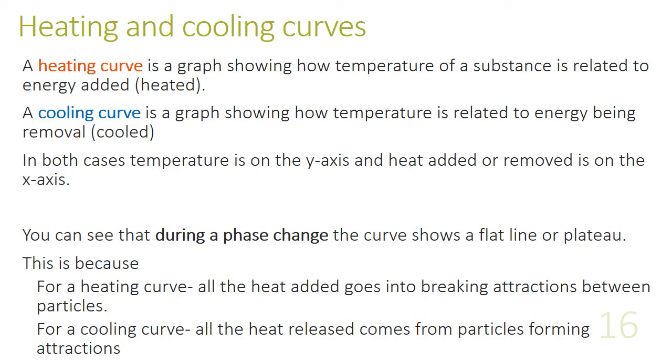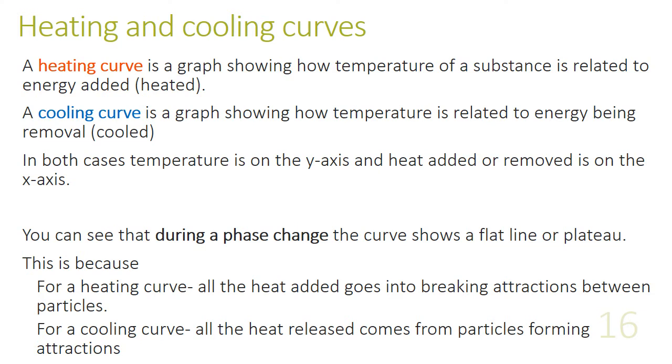All right, and before we finish, we're going to talk just a little bit about a heating and cooling curve. This is like a graph that shows how temperatures change as we add heat. That's called a heating curve, and a cooling curve then is a graph that shows how temperature changes as we remove heat or cool it down. So in both of these curves, we're going to have temperature on the y-axis and heat added or removed on the x-axis.